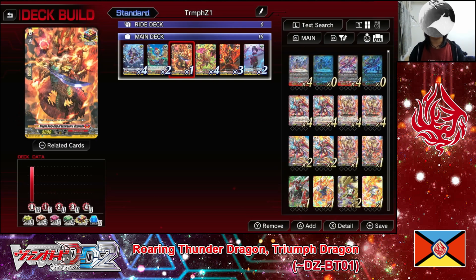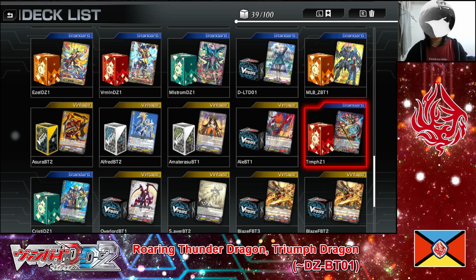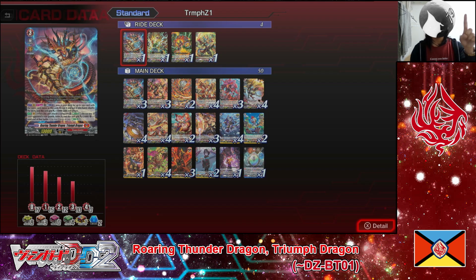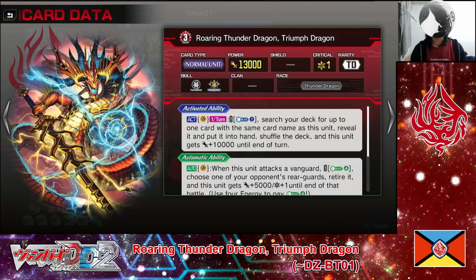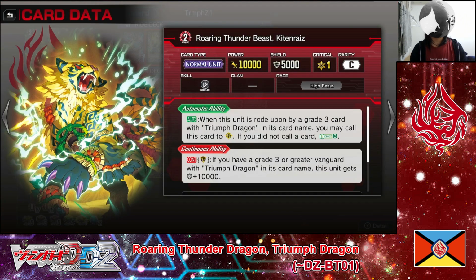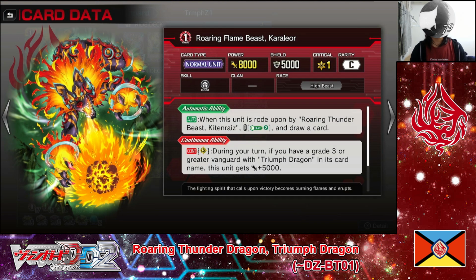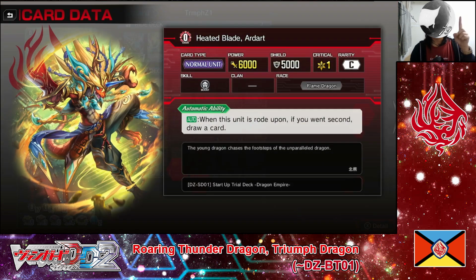And that covered the deck's trigger lineup, with the deck built, cards explained. For the cards in this deck we are playing, in the ride deck: 1 Grade 3 Roaring Thunder Dragon, Triumph Dragon, 1 Grade 2 Roaring Thunder Beast, Keaton Rise, 1 Grade 1 Roaring Flame Beast, Carolior, and 1 Grade 0 starting unit, Heated Blade Ardat.